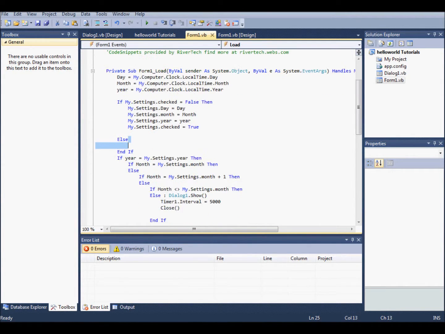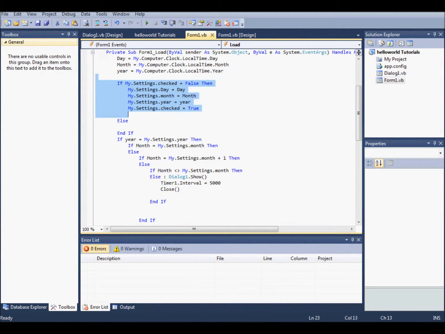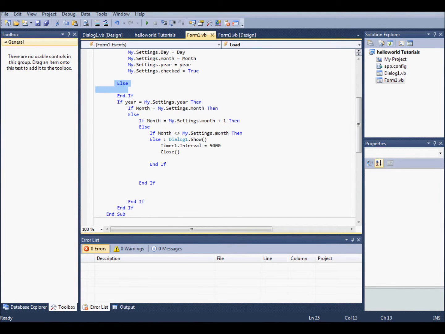And if it hasn't been checked before, that's the first time you've used the program. Otherwise, it will check the year, and if the year equals the set year, then it will keep checking. But if the year does not equal this checked year, then it will not allow you to use the program, because there are not 30 days in a year. Now obviously there could be some problems with this, but this is just a basic version.